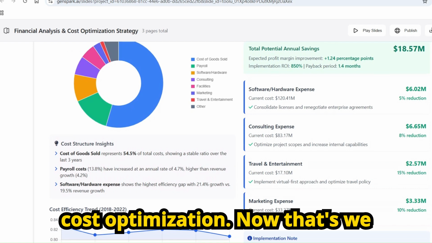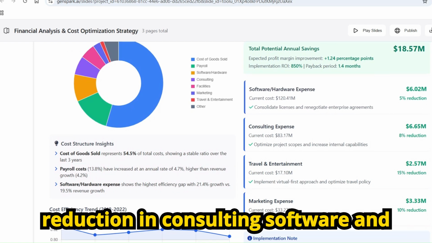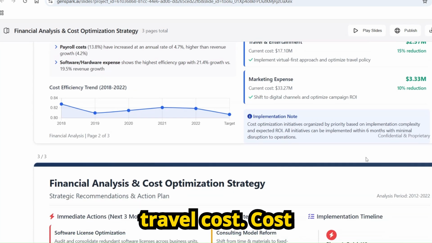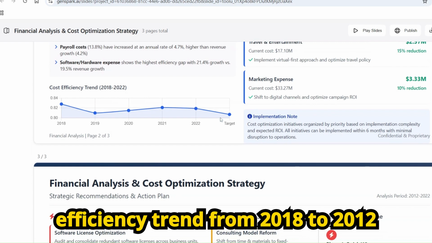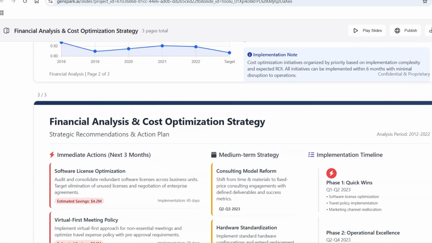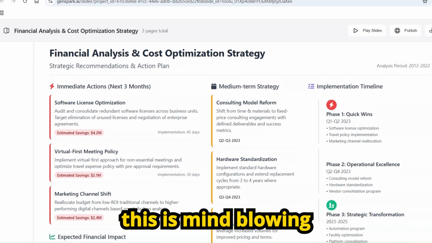Now that's what we can see here. So a 5% reduction in consulting, software and travel, and the cost efficiency trend from 2012 to 2018 is this much. Amazing. Yeah, now this is mind blowing.